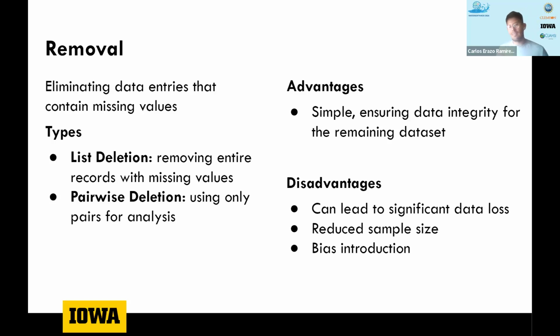Disadvantages: it may lead to a significant data loss. So going back to that example, I have 100,000 data points that I got from an API. If I remove 100 of them, probably it's not going to be a big issue. If I have 100 data points from that same data set and I remove 20 of them, then I might have a significant problem. So you're reducing the sample size. There is definitely some bias introduction there. So, stuff to be aware of, right?